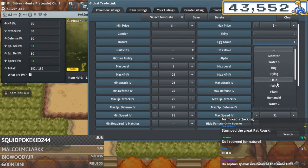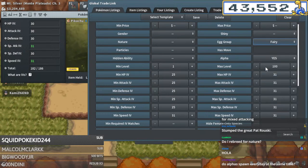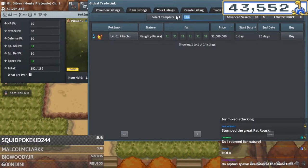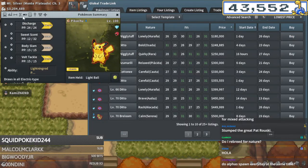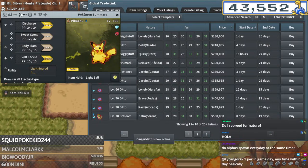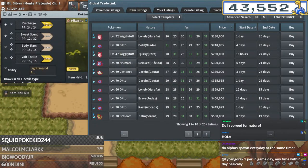Now, let's try to check it as an egg group. Neither of these is wrong. In this situation, a higher sell amount doesn't always equal the better option, because it's a mixture of how much money you're going to make from it and how long it's going to sit before you sell it. If you try to sell this as a Pikachu, it's going to sit for quite a while, in my opinion. But maybe the Pikachu demand is more than I realize.